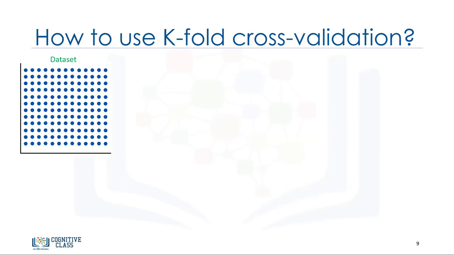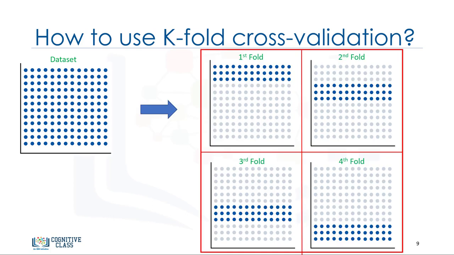How do you fix a high variation that results from a dependency? Well, you average it. Let me explain the basic concept of k-fold cross-validation to see how we can solve this problem. The entire data set is represented by the points in the image at the top left. If we have k equals four folds, then we split up this data set as shown here. In the first fold, for example, we use the first 25% of the data set for testing and the rest for training.